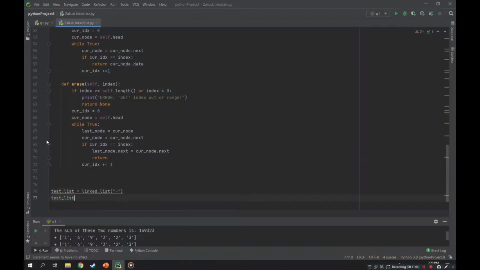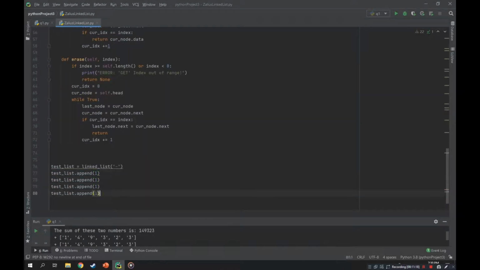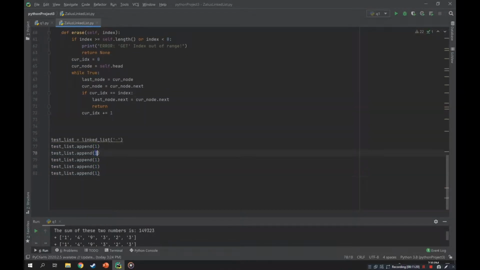And let's use list dot append, and let's add a bunch of digits, like 1, 4, 5, 3, 9. Okay, perfect.